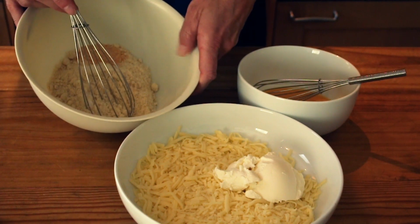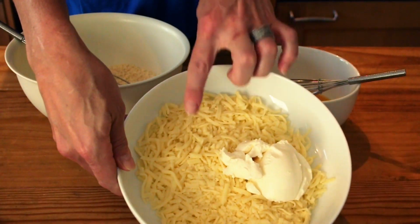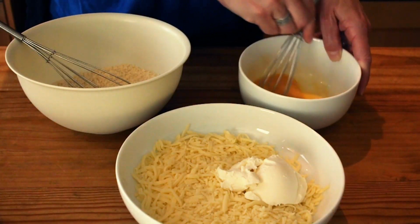The making of the dough is actually really easy. You're just gonna have three bowls ready. In the one, all your dry ingredients, which you should combine well. In the second, your grated mozzarella and the soft cheese, cream cheese, full fat. And in the third bowl, just a whisked egg.